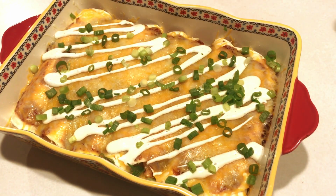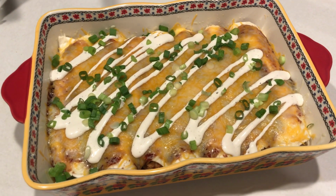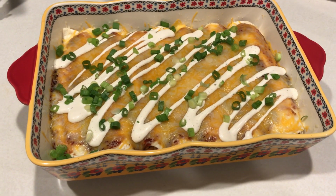So this is how they looked coming out of the oven with that ranch on top. I did cut up some green onions just for a little bit of color and extra flavor. These were absolutely delicious. I loved them. Oh my gosh, they were so good.